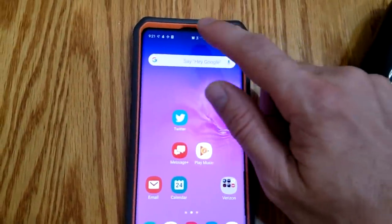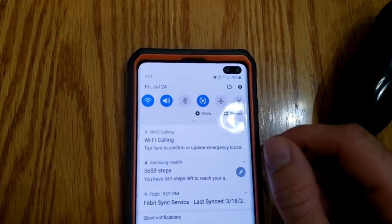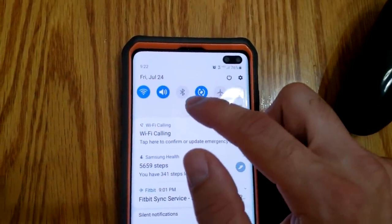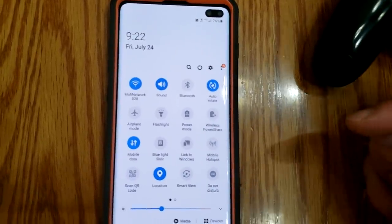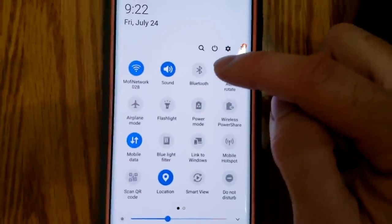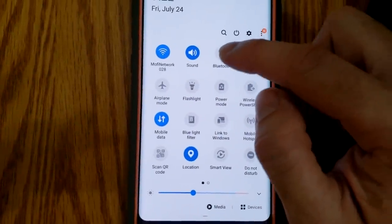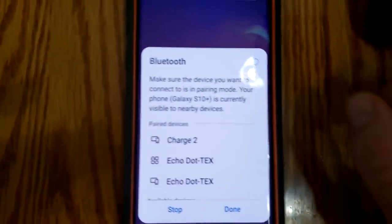Okay, so here's what you got to do. Tap on the very top and make the menu come down. Bring your settings menu up here, and you're looking for Bluetooth on the very top. Mine is off currently. So you turn that on, and this is the screen you should see.